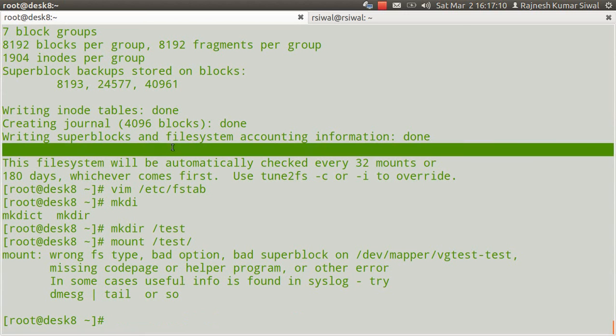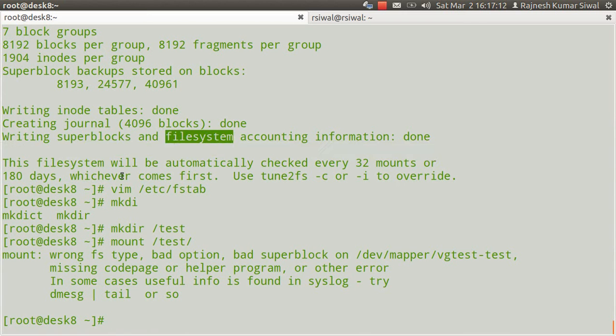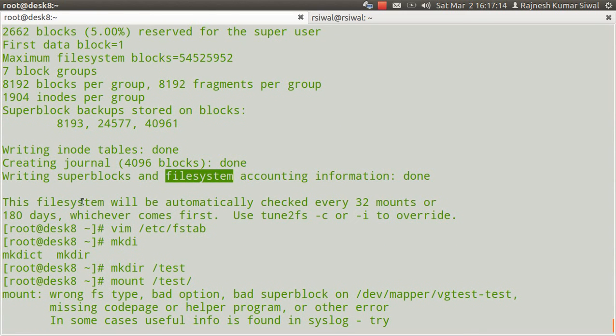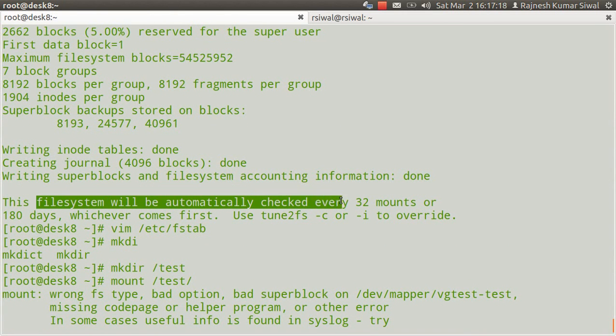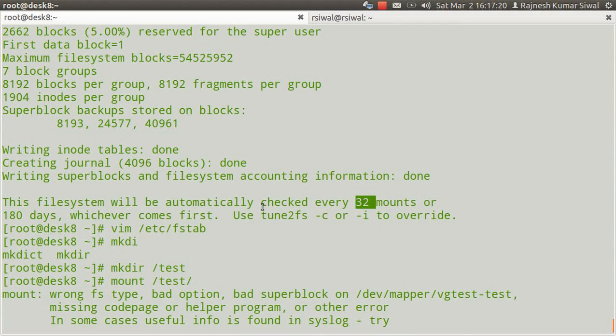And I can see that superblock and file system accounting information was written. Here you can see the file system will be automatically checked after every 32 mounts or after every 180 days, whichever comes first. tune2fs can be used to change it.